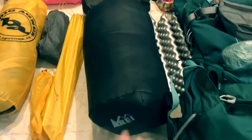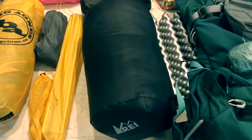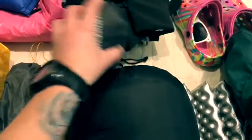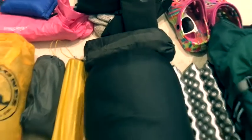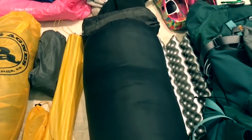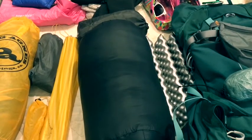My sleep system is the REI Jewel — it's the women's long sleeping bag. I'm about 5'5" to 5'6" and I was more comfortable with the long bag so my feet aren't pushing into the toe box. I did the Therm-a-Rest Neoair X-Lite — the noisy yellow one — but it's really comfortable and totally worth it for cutting ounces versus the other sleeping pad I considered. I'm really happy with my sleep system.